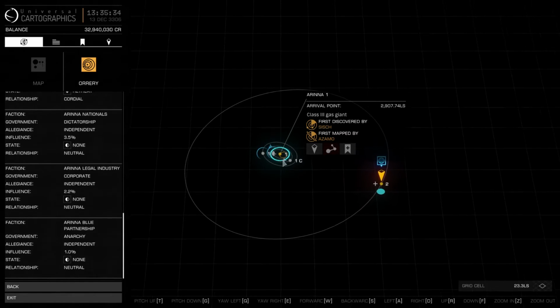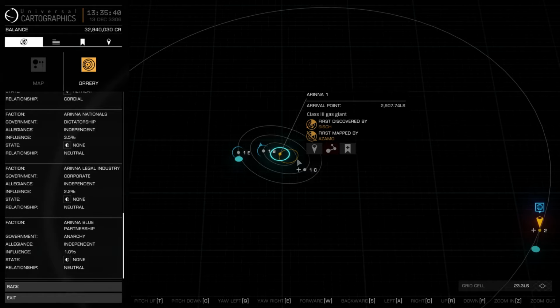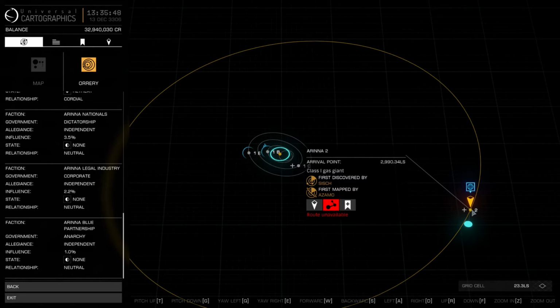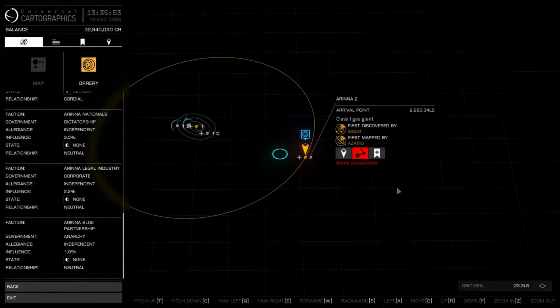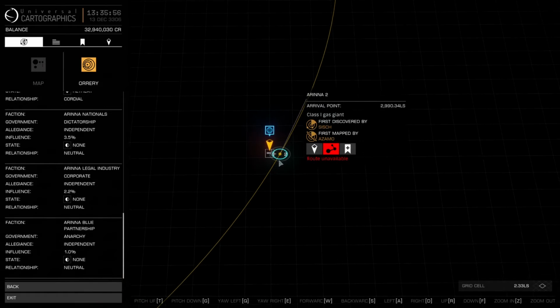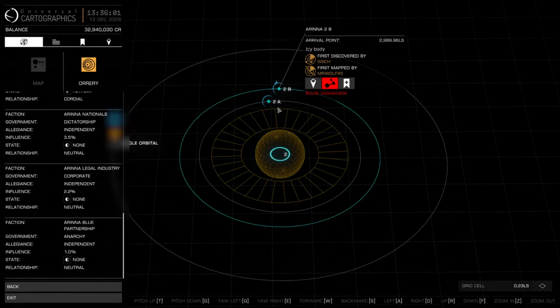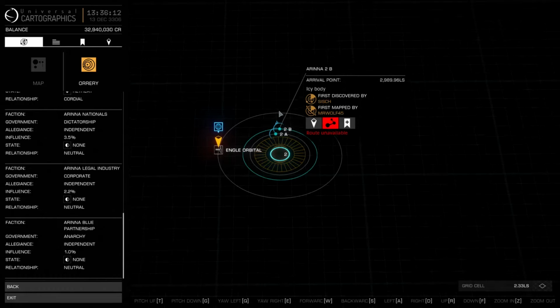And there you see that, as well as having its own moon system, this first planet in Arena has the second planet actually orbiting it. But it is a planet, it's not a moon. Apparently, that's the second planet, and the second planet, of course, has its own satellites, 2A and 2B. That's the way it works. For a given system, the planets get numbers like 1, 2, 3, 4. Then the moons of the planets get letters like A, B, C, D.